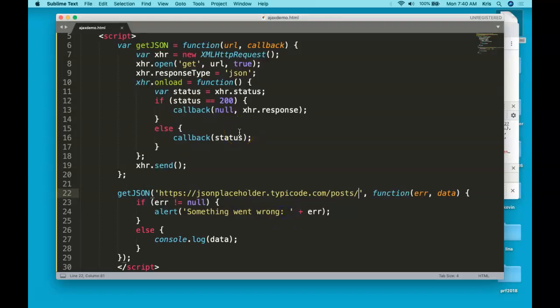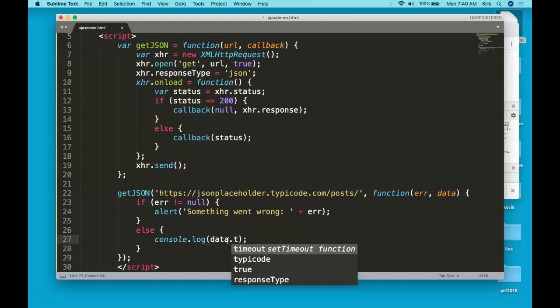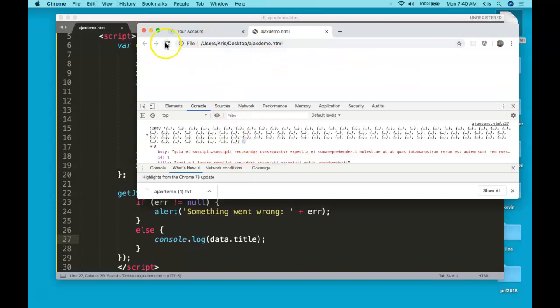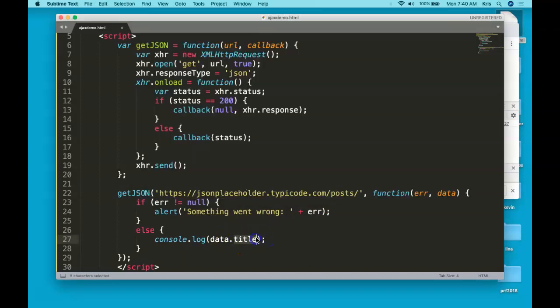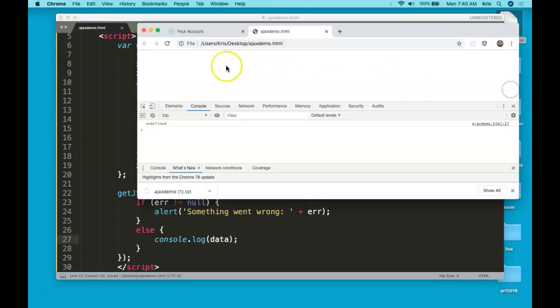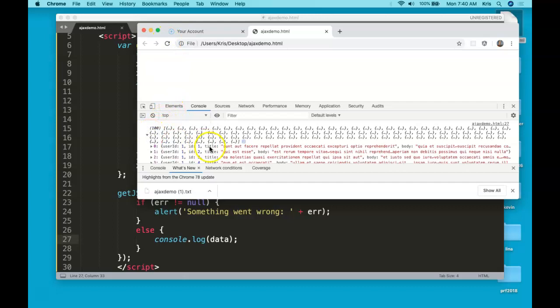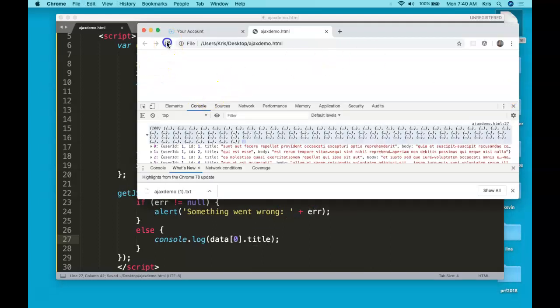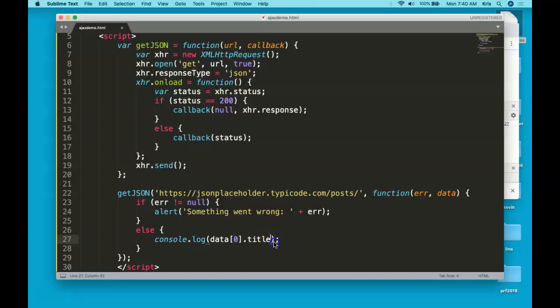Okay, so a big part of what we do in front-end development, and things that should be in your CodePens, is how to grab this kind of data. You can grab this data individually by just doing console.log title, which is going to be the titles of all these. I'll go ahead and hit refresh again, hopefully. If not, I'll just go back to data and look at the key value pairs. So here's the data. Oh, you see how there's zeros in title? So I would do 0 and then dot title, like that. If I hit refresh, that's the title for the first one. And then the body would be the second.